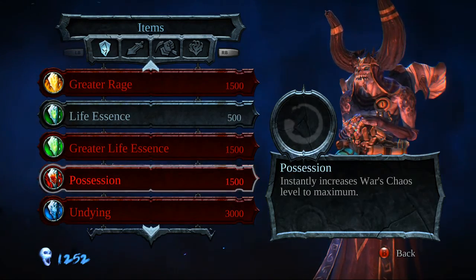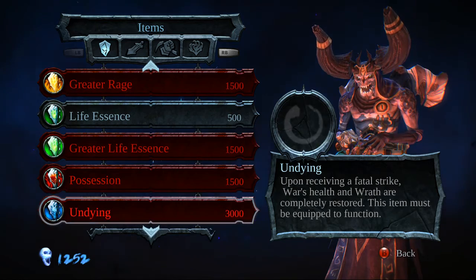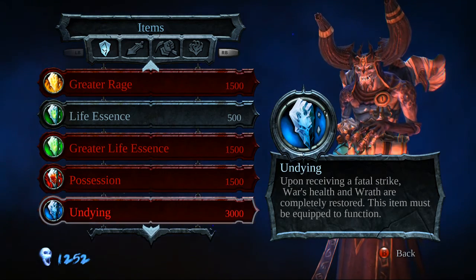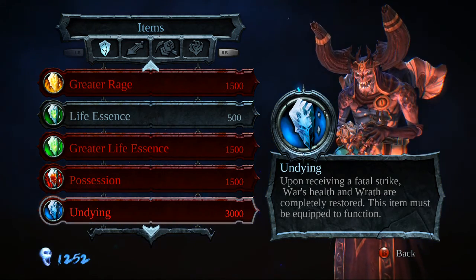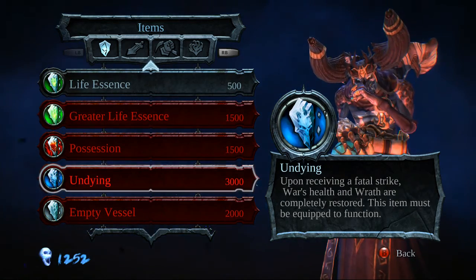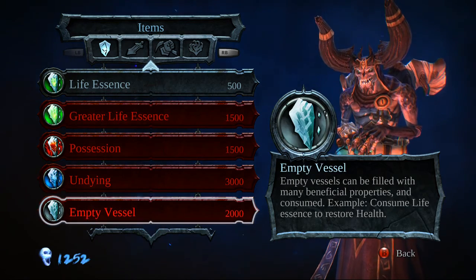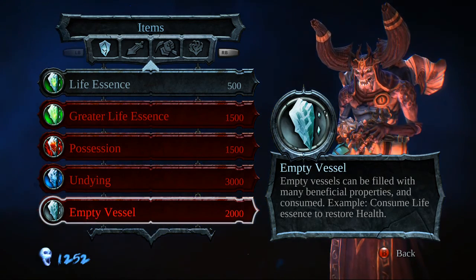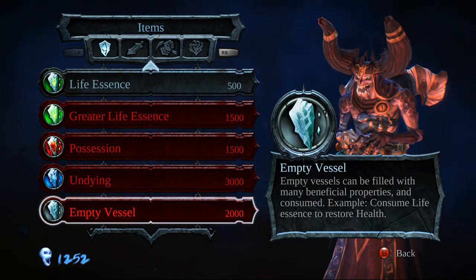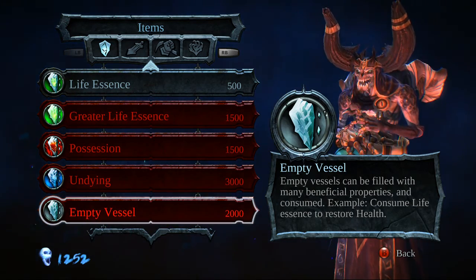Take your time. Possession instantly increases War's chaos level to maximum. Ooh, that's really good. And Undying Crystal. Ooh. Basically, like an auto Phoenix Down or a fairy, I guess. Empty Vessel. Empty vessels can be filled with many beneficial properties and consumed. Example, consume life essence to restore health.